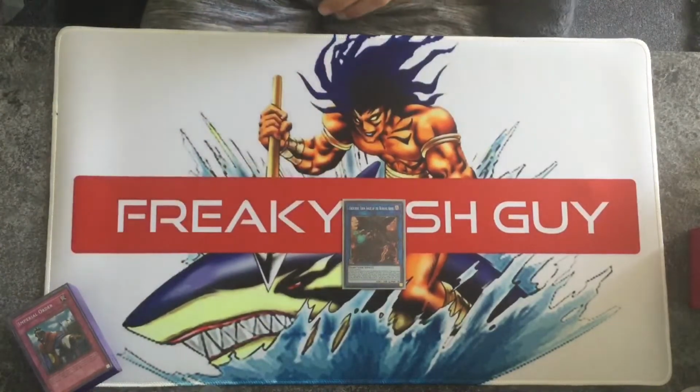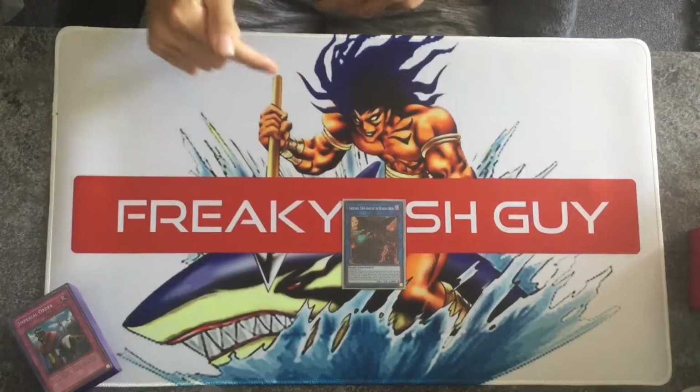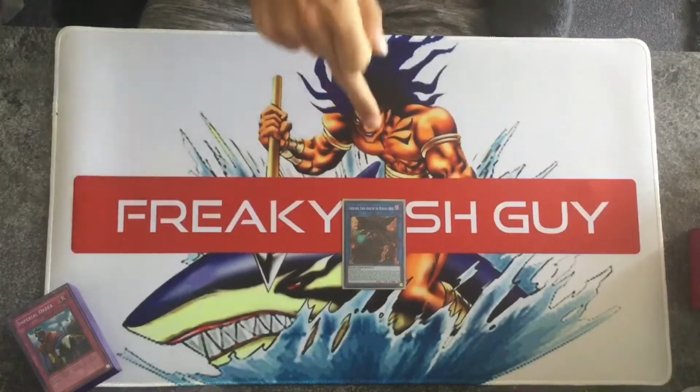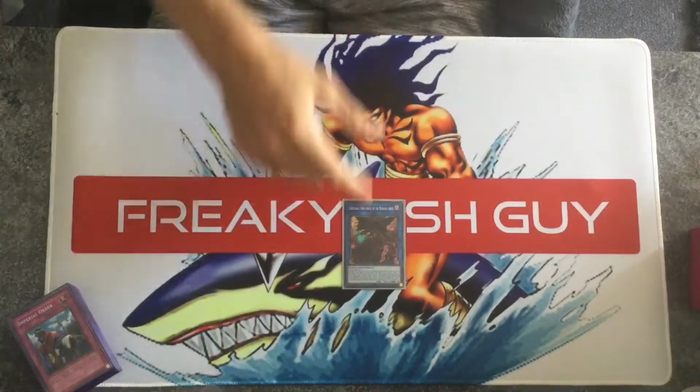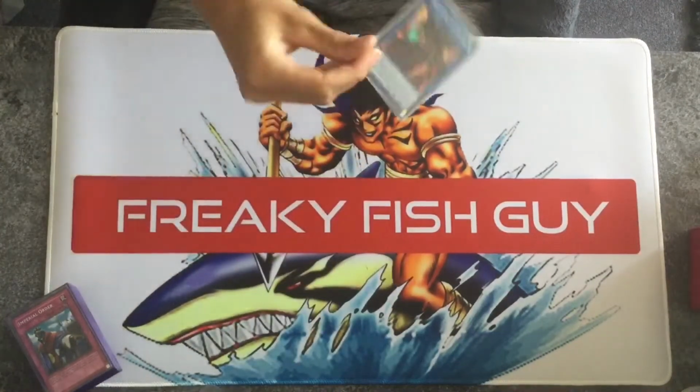This sends from deck to grave for cost, so if they're trying to Effect Veiler or Imperm you, it's too late. All they're going to do is then miss the attack boost, which, we're not going to lie, we don't really care about. So yeah, Cherubini, any two level 3 Fiends, level 3 monsters.